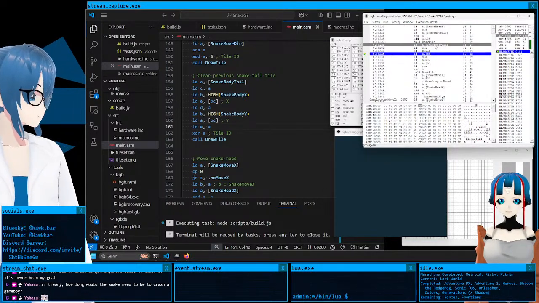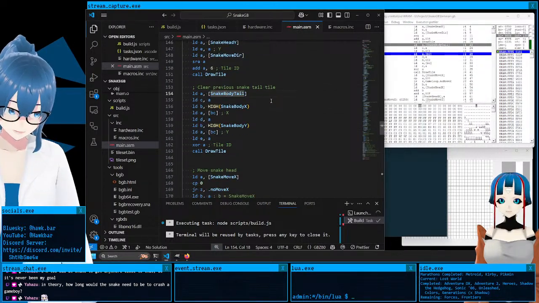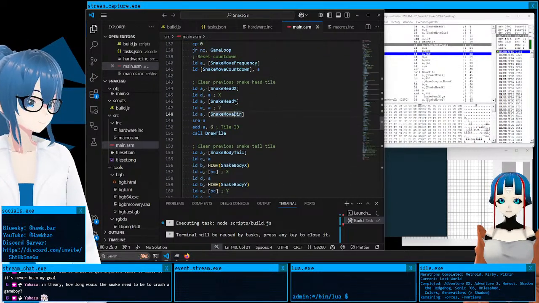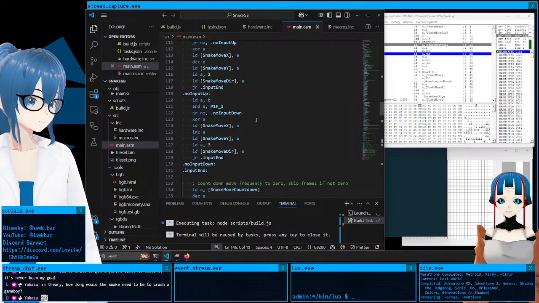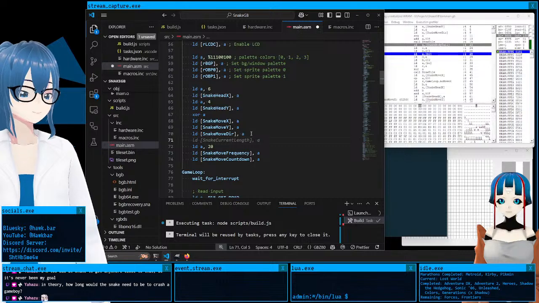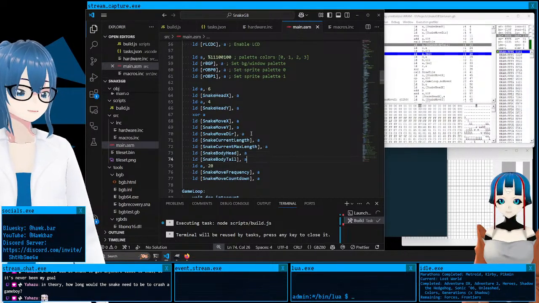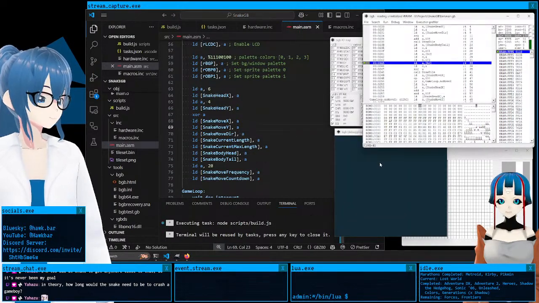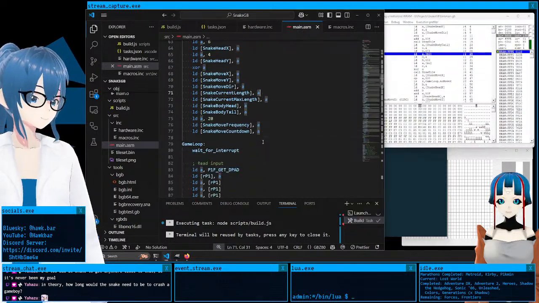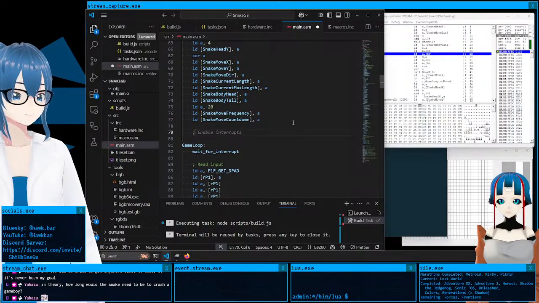Okay, still doesn't like this. We're not clearing out the snake body, that's why. Okay. Current length is 0, max length is 0, head and tail are both 0. Now we need to clear out snake body buffers.